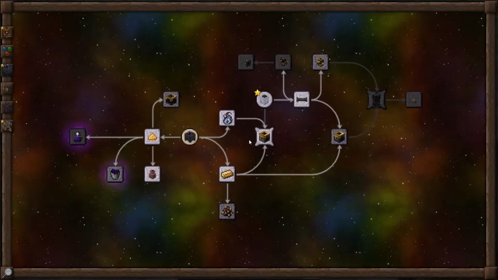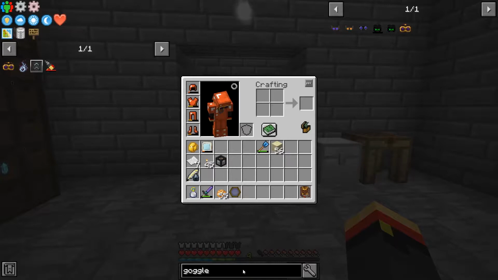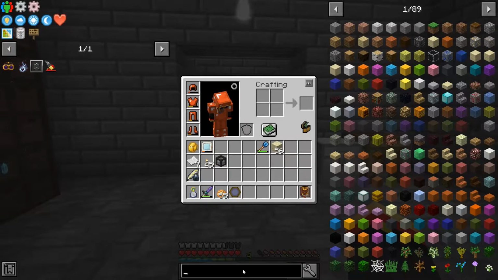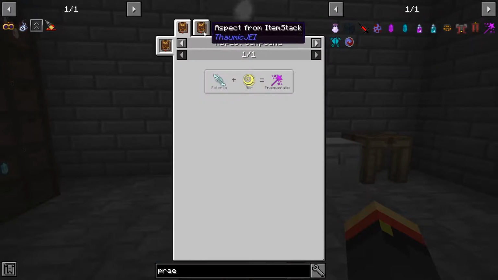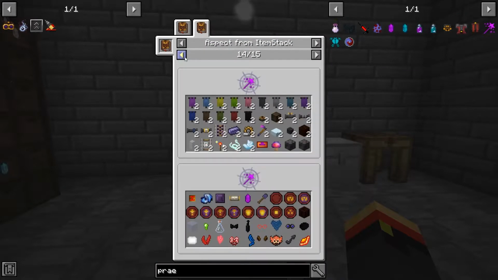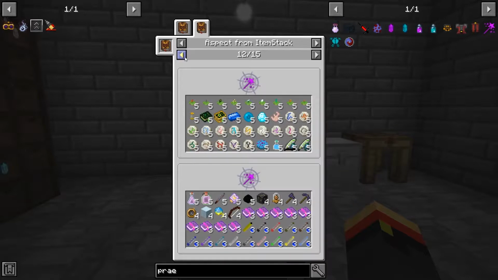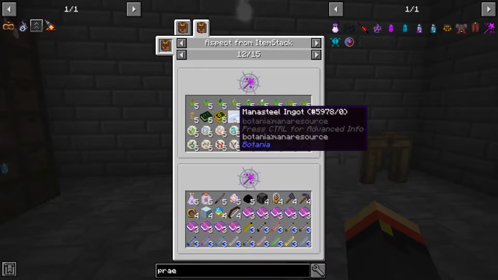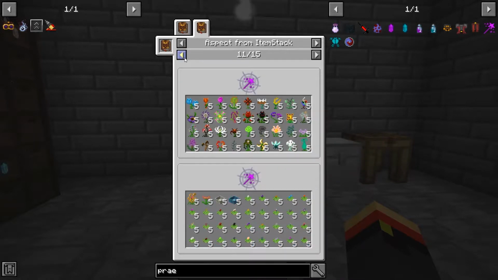I need more thaumium. Thaumium requires some way of getting Praecantatio. You can use Salis Mundus to get it. You can break down Vitium. But maybe there's an easier way to do it with modded. Let's see if that's true. So I know lots of Botania stuff has it. I'm not really sure that's easier, but we have been doing some Botania stuff. Like, yeah, you can get it from Mana Steel. Is that better than Salis Mundus?